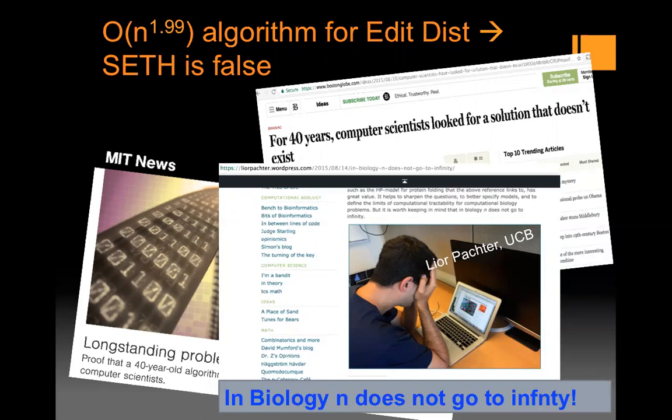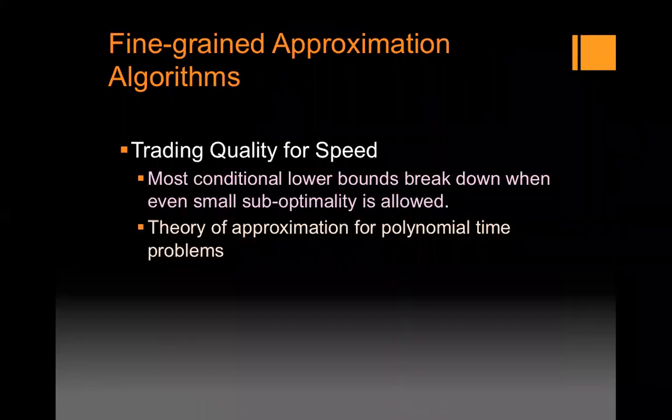He claimed in his blog that these lower bounds basically do not apply in practice, where we are solving, say, edit distance or sequence similarity problems in biology without much difficulty. If the running time were really n squared, and n is huge in this context in biology, then there would obviously have been much stronger difficulties in practice, which he claimed doesn't arise. Anyway, he put some reasoning behind that. I'm not going into that, but the takeaway from here is that even if there are strong lower bounds, you should not feel too negative about it.